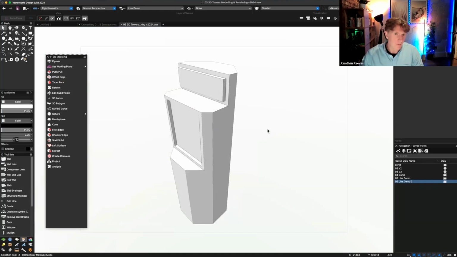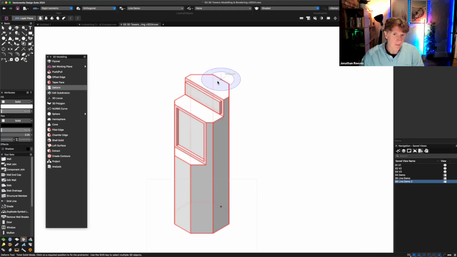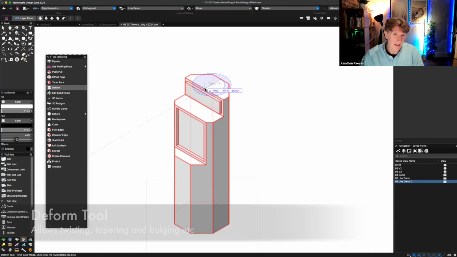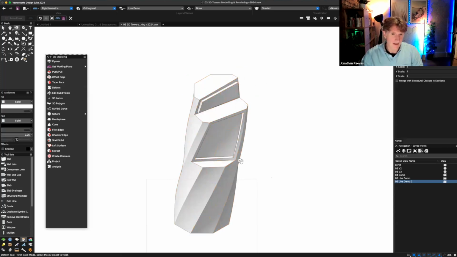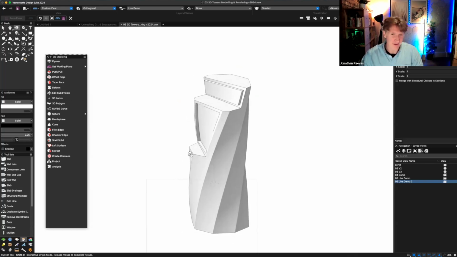Okay, the next one, which you may not have tried, is quite a fun one. Let me just put it into isometric view for this one. It always looks weird after perspective. It's the deform tool, and it's pretty powerful. This means that you can basically select an object, select a center point, and click, and you'll see that I can now twist my object as much as I want. Let's just do a 90-degree twist, just to create a bit of interest in this weird and wonderful tower building. I'm not sure what I'm creating, but it's fun to do.